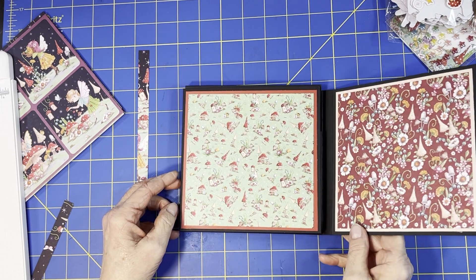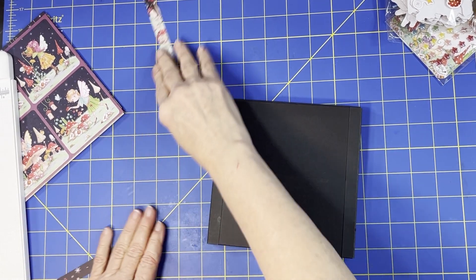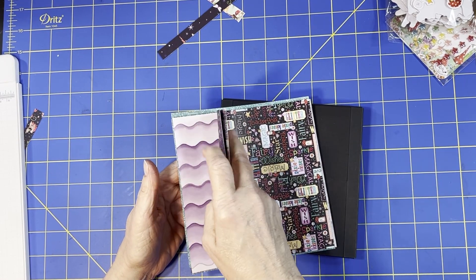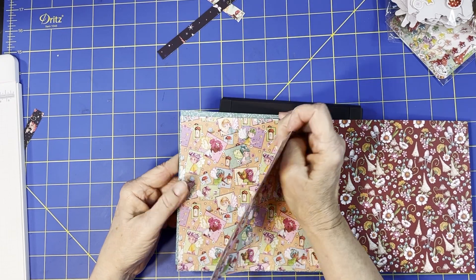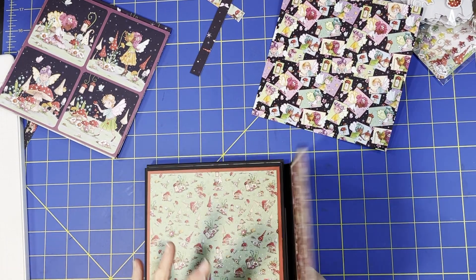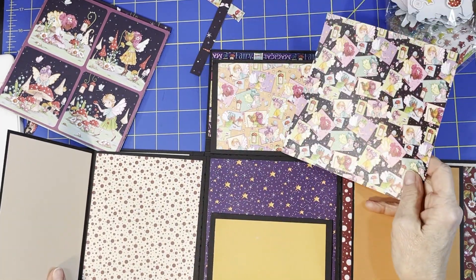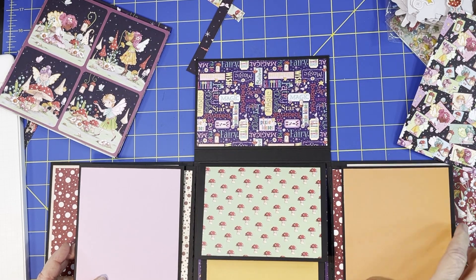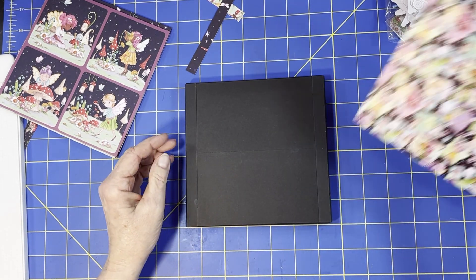Now let's just put some on the back. The back - I'm not so crazy about it because you know who really looks at the back of your album. I don't know if we even used this other one yet - that has all this detail. Did we use this in the book somewhere? Maybe we didn't use that one yet. We use that side, so let's use the black side because we used the lighter side there. On the back - it's still pretty.